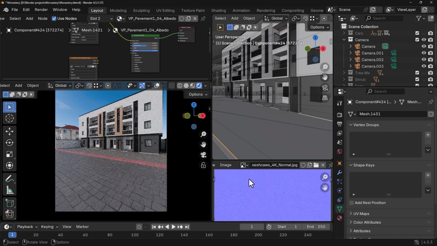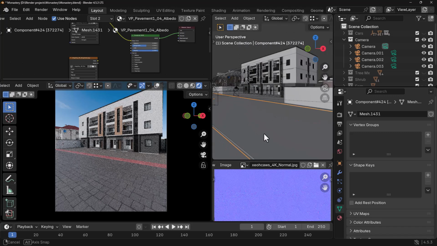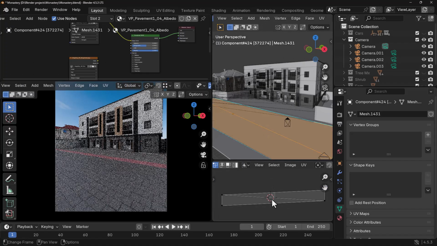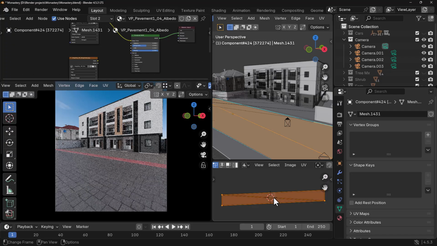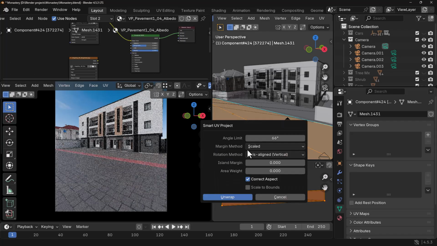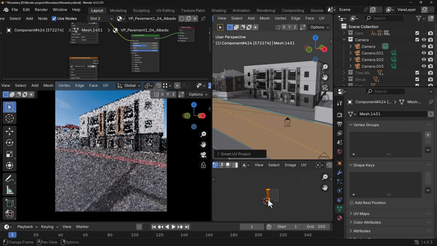So remember what I did earlier. Just press Tab. Everything is already selected. Just press A here, press U, Smart UV Project.